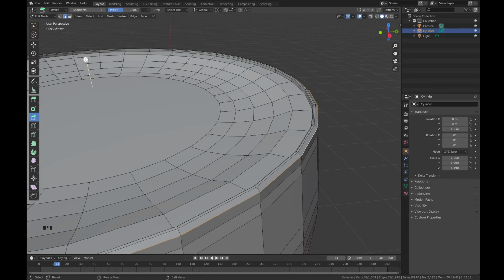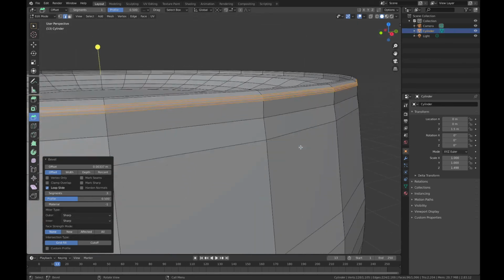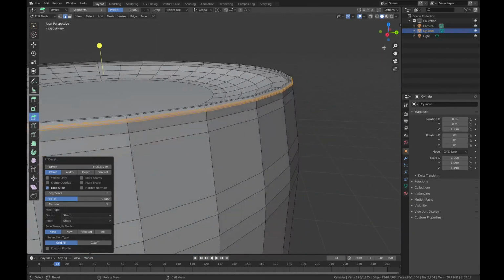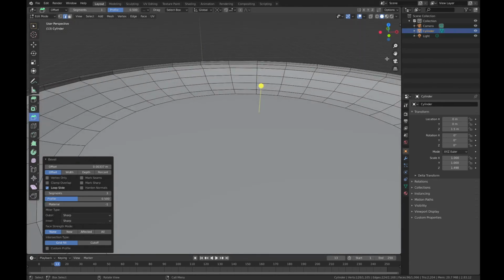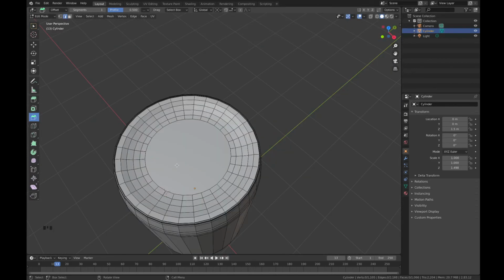I will make a small bevel here. Add more segments just to have like a little bit of rounded shape. I'll zoom out.